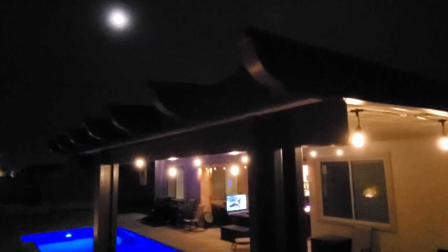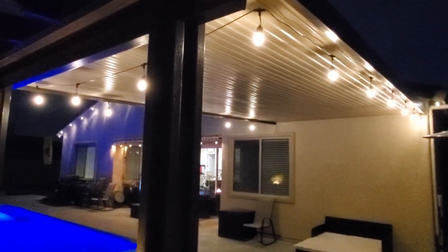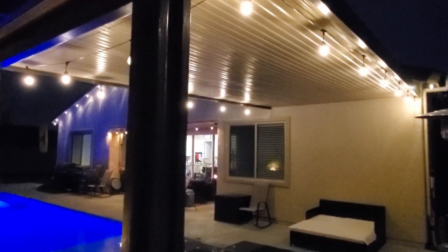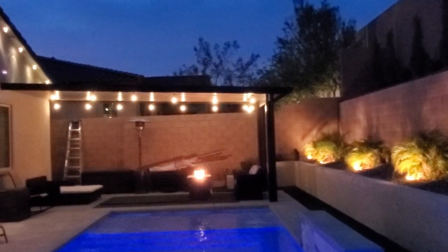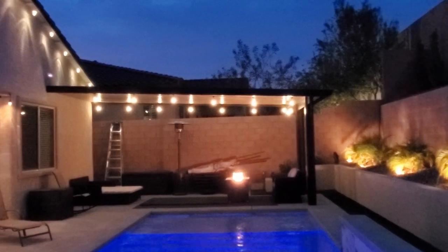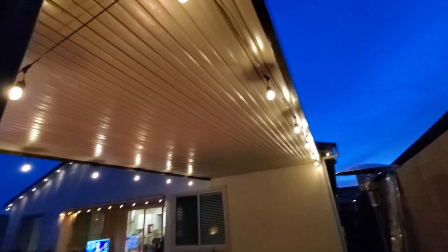And guys, here's a few tips when installing these lights to an aluminum patio cover. First thing you want to do is determine where the lights are going to start and how you're going to plug them in. So you need to plan accordingly, close to an outlet. Also, that black box controller has to be secured in a place where it won't get wet. Under a roof line is good. That's where we installed ours.